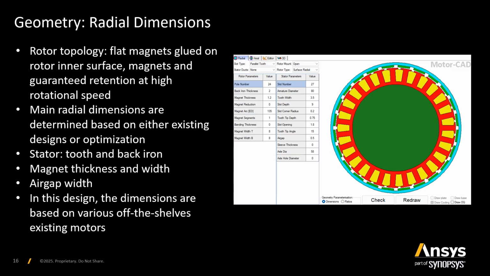Either start from what is available on existing off-the-shelf machines, taking apart and reverse engineering one of these configurations, or through optimization using OptiSLang and MotorCAD or Maxwell. For the sake of simplicity and limited time, we have selected in this case the option of an existing off-the-shelf motor. So what you see here is actually based on an existing configuration.